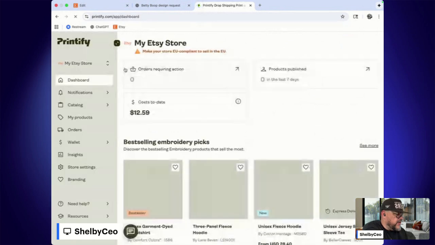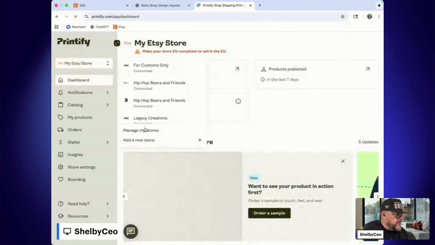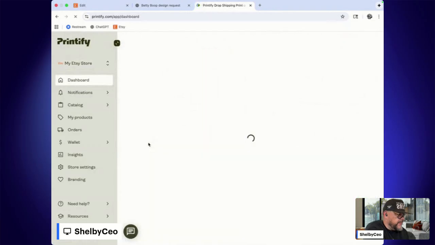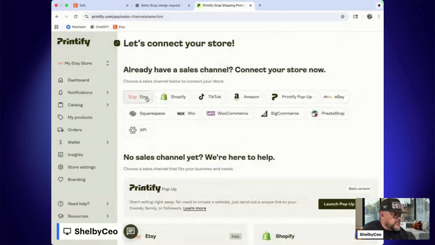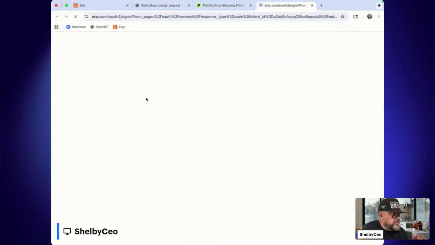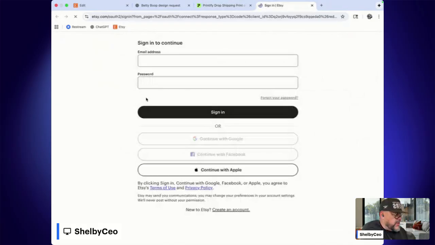Log in to Printify. We're going to click on New Store. You are going to click Etsy as your new store. Now I have a bunch of stores. You're going to log into your Etsy account. Going to tie everything in, right?